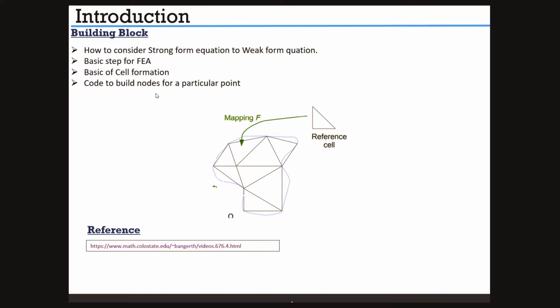From this video we will learn how to convert a strong form equation to a weak form equation for solving the problem, the basic steps of the finite element analysis, basic cell formation, and the code to build the nodes for a particular point. You can see here this is the mapping of a certain object. This is how the mesh can be created.